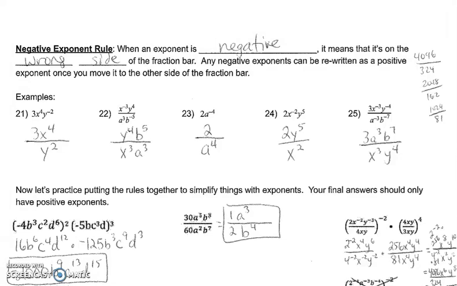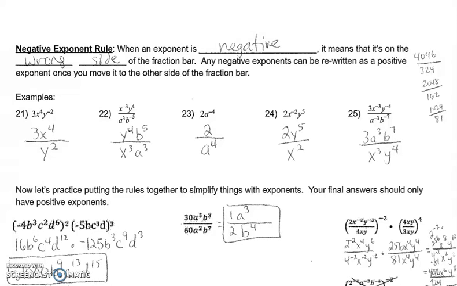Now to get a final answer, you're using the rule that we started with, so you're going to multiply the coefficients, so negative 2,000, and then you're going to add all of the exponents. b to the 6th and b to the 3rd, so b to the 9th, c to the 4th and c to the 9th, c to the 13th, d to the 12th, and d to the 3rd gives you that d to the 15th. Okay, so that involved 2 rules, that distribution rule where you put the exponents on each piece, and then multiplying like bases.